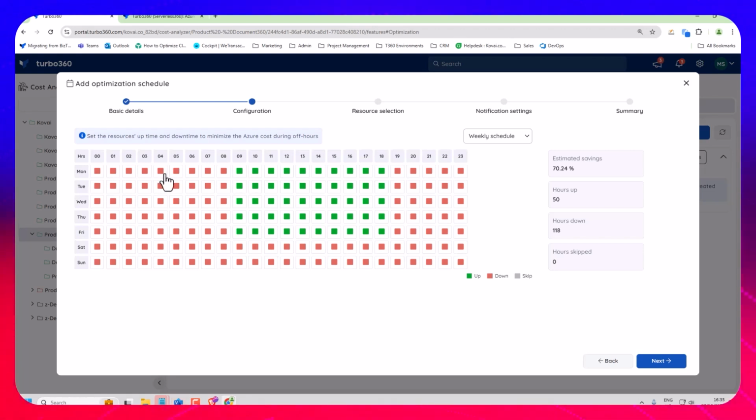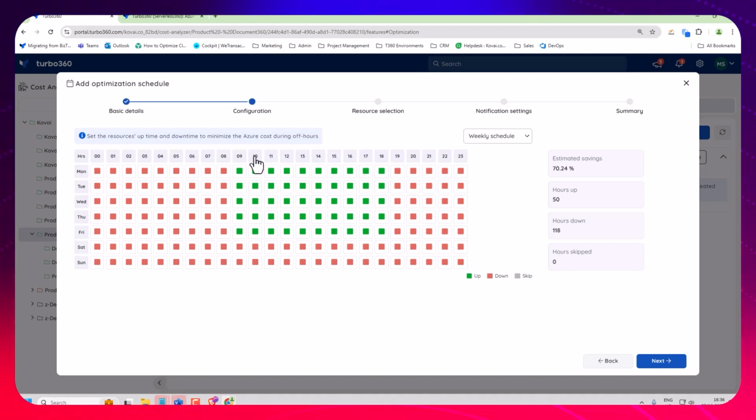Now, what would happen on this schedule is all night long, 12, 1, 2, 3, we'll be checking the size of that plan. And if it's been manually moved, a good example would be, let's say we're working overtime at the weekend. If you spin it up, we're automatically going to turn it back down to a small at 10 because that's what the schedule said. So we've added the option for skip.